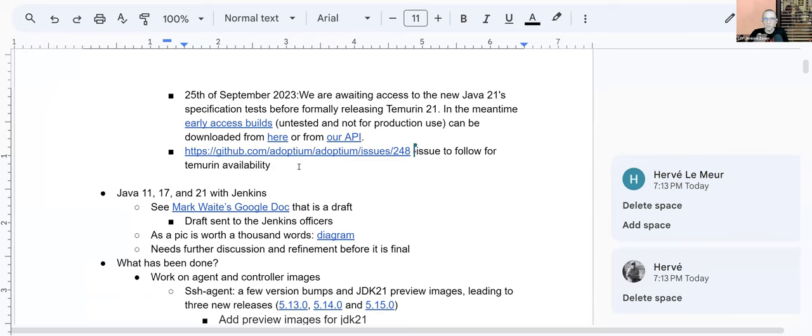We had doubts a few weeks ago about Alpine ARM64, and it looks like the image is not always building correctly for Alpine. So maybe it won't even be P1, P2, or P3. It will maybe be unsupported. We didn't promise anything to our end users, so maybe it will have to disappear one of these days. We'll see.